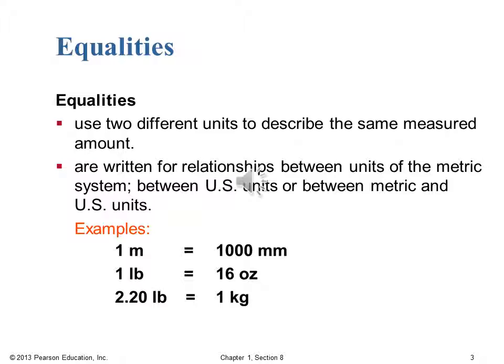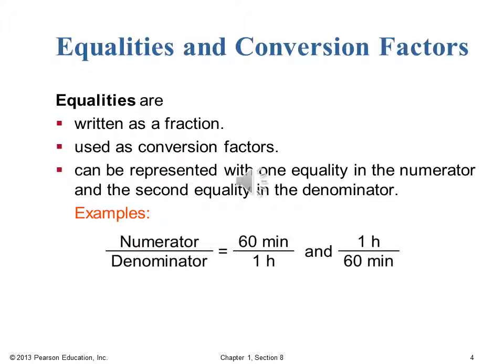Within a system, I would expect you to be able to come up with the equality yourself. Across systems, like that last example, when we're comparing English or US units with metric units, I would provide that conversion factor. Now, you may have your own method already, and as long as you're comfortable with it and it always works, that's fine. But if this is new to you, or if you're not having a successful try with your current system, I would advise you to write these equalities as a fraction, right?